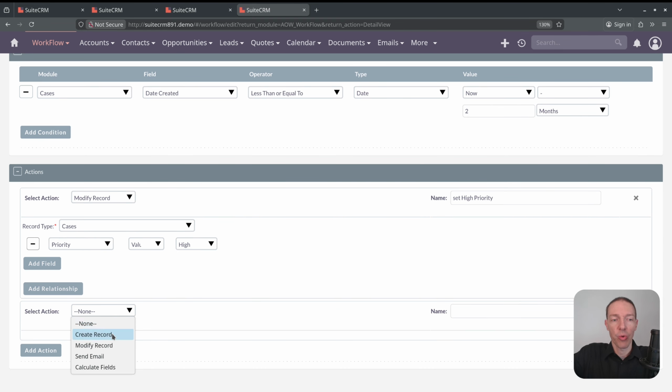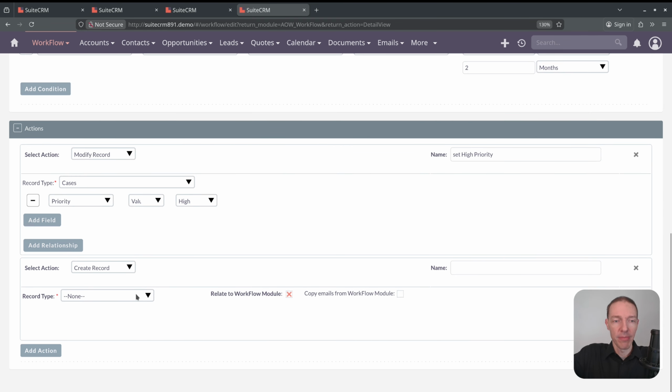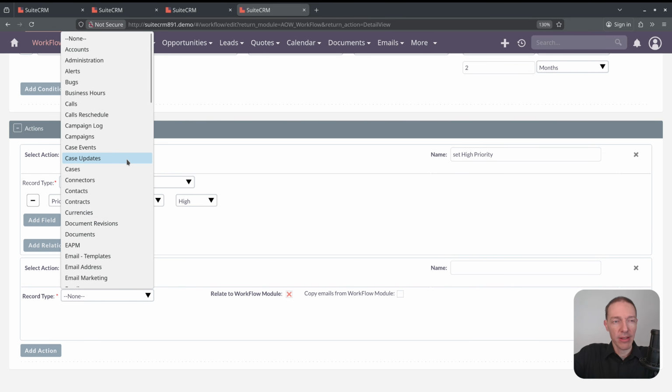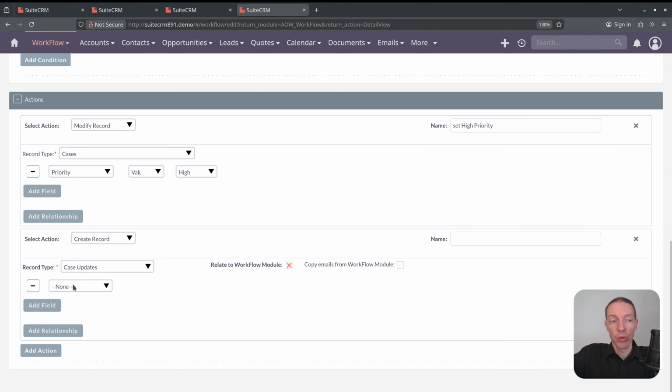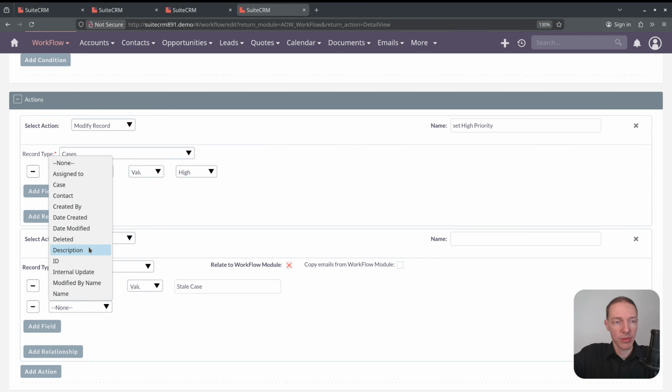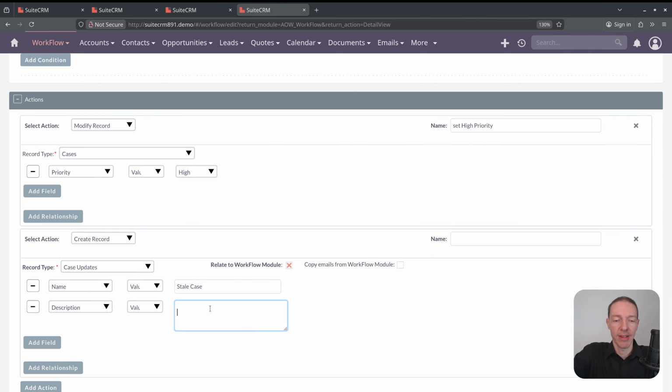And what else could you do? So you could create a record as well, and the create a record would be for cases updates. And what you could do is here, for instance, you would add something like a name, and then a stale case, and then maybe you have a description as well, and the description would be something like act now.